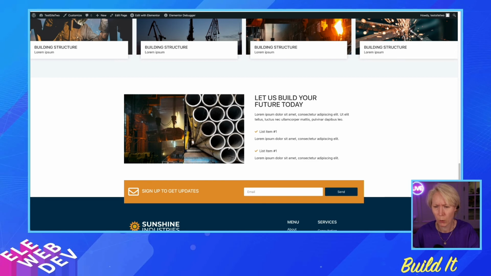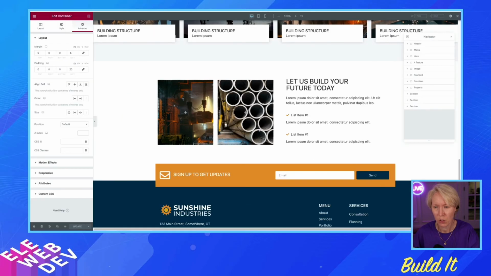So what I'm going to do with this, because it looks like one image, but it's actually two, I'm going to add space in between these two images. Okay, all right, so that's a column, that's a column. I know what's going to happen, it's going to put an image in a container. What I want to do is have two containers, 50-50, and then force the image inside to be 25-25 in one container. So I'm going to convert this one.